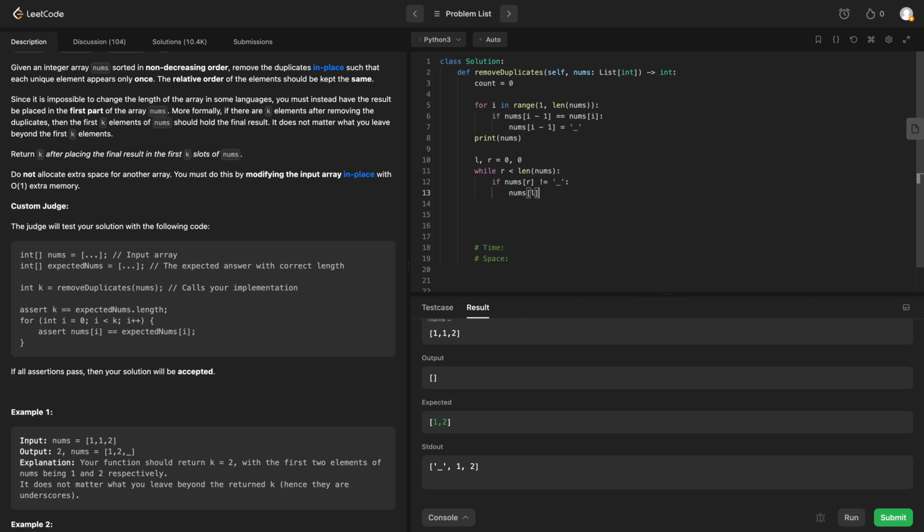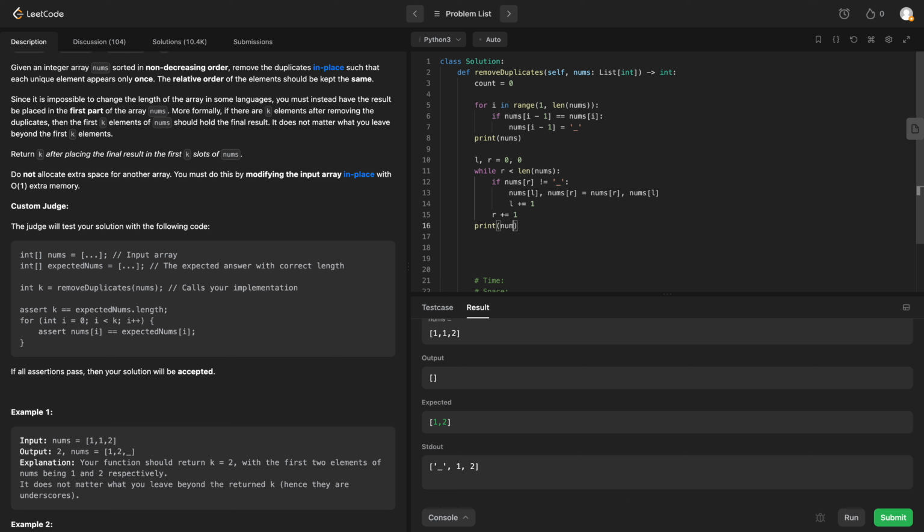We'll say nums of left, comma, nums of right will now be nums of right, comma, nums of left. And then we will increment our left pointer by 1, and increment our right pointer by 1 as well.